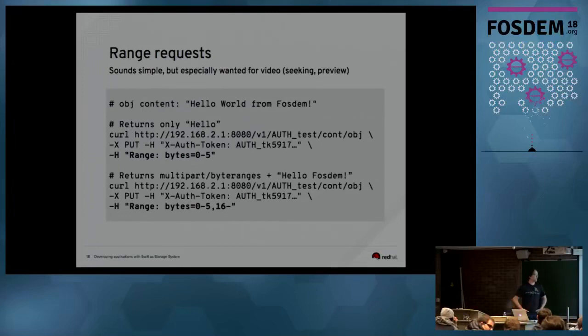Range requests, again, video is one of my favorite topics within this talk. Sounds simple, but especially you want this for videos. It's just basic, general HTTP stuff, where you define the range where you want to start and end, and use that in your requests. The nice thing with videos is that all browsers that I know of, or that I use, which is Chrome, Firefox, Safari, support this out of the box.